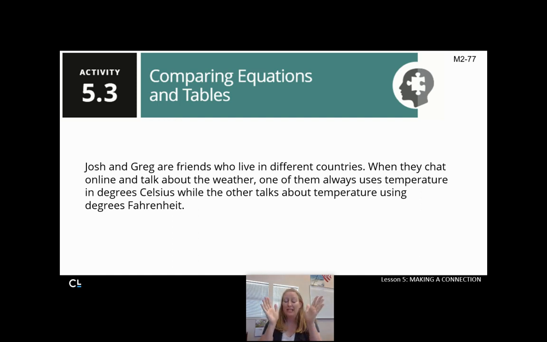I could totally relate to this because I, of course, live in California, which means we use degrees Fahrenheit. But often when I'm chatting with my friends back in Australia, they're using degrees Celsius. So it gets concerning when I tell them it's 100 degrees outside because they think that means I should be dead. So we do have to clarify that a little bit.